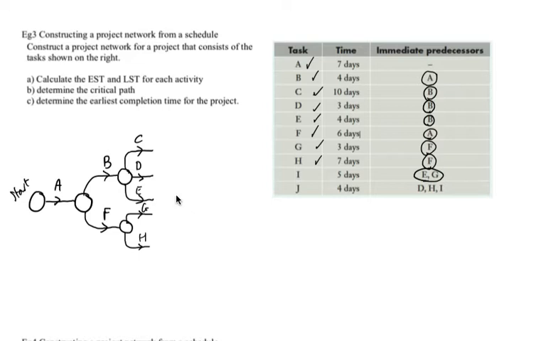Typically a question will have some flip, so it might be D and G. So D and G, for them to connect up, you might have to swap D and E. Otherwise, there'll be an edge that's crossing over another edge, which is never good in a project network. So circle into the node, tick off, and out comes I.